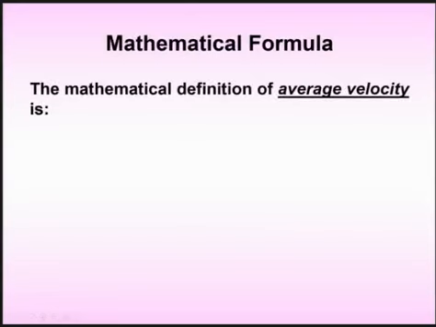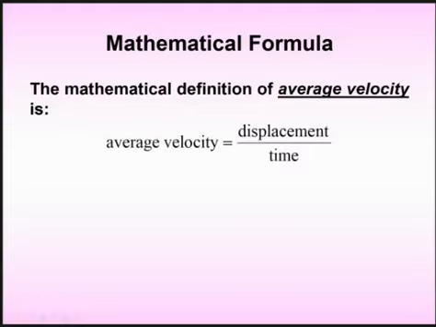Okay. What's the mathematical formula for velocity? It's equal to what over what? Displacement divided by time. Can someone tell me what the equation will be like in mathematical notation? What's the symbol for average velocity? I just showed it to you on the slide before. V with an arrow, AV. What's the symbol for displacement? Delta D. If it were position, fine. What's the symbol for time?